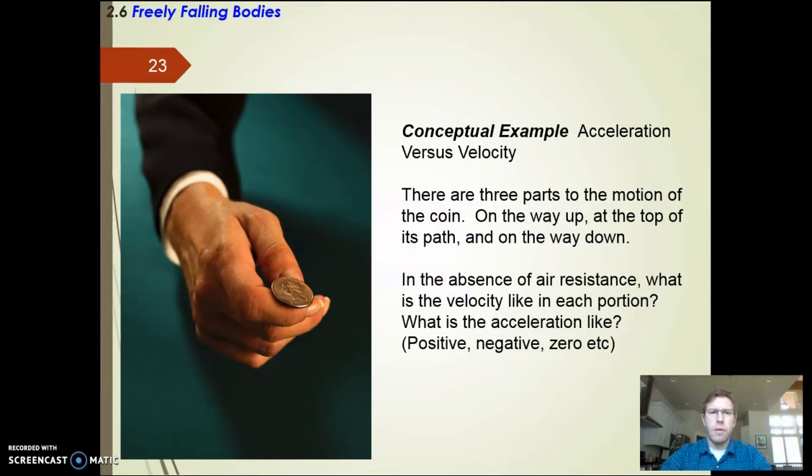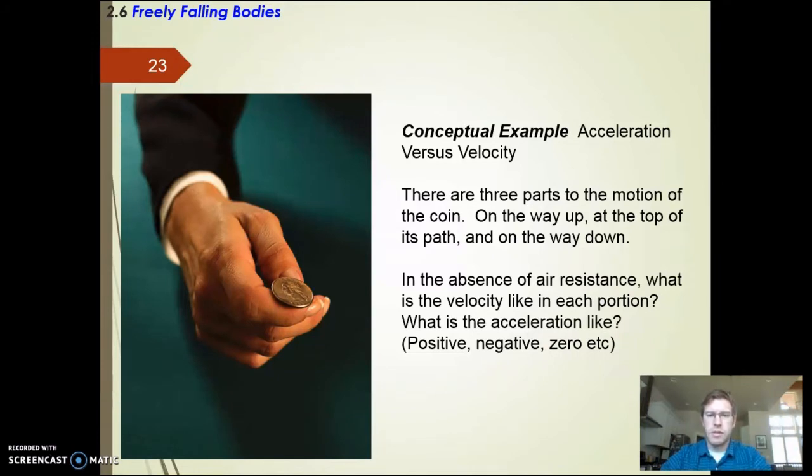All right, now what I want to do is move on to looking at things that are moving in the vertical direction. When things are moving in the vertical direction, we have gravity at play. So let's say, for example, I have a coin. I flip the coin up. It's going to move up. It's going to be at the very peak of its path as it travels, and then it's going to move back down. All right. So question for you.